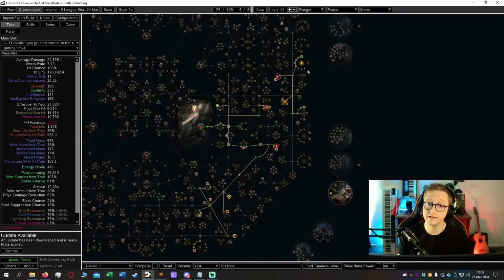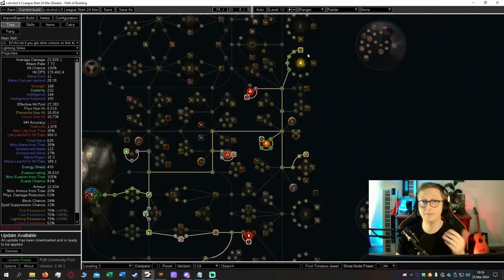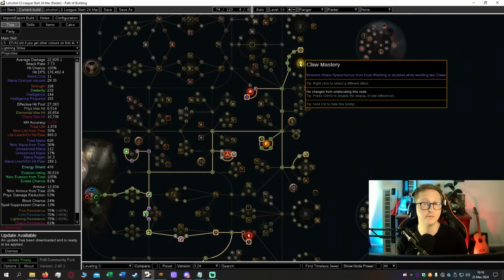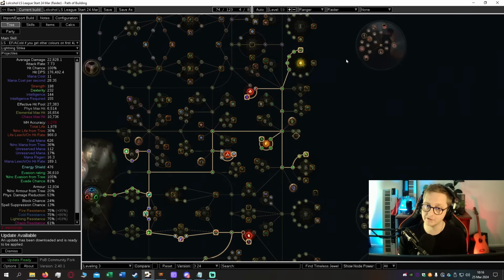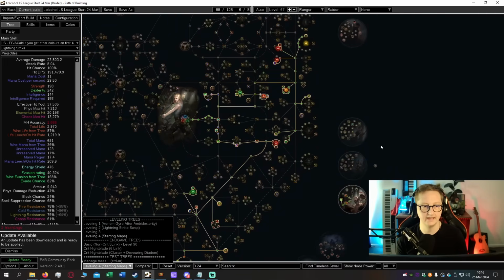Now, another important thing to note is this Claw Mastery. Inherent attack speed bonus from dual wielding is doubled while wielding 2 claws. We want to swap into this when we can. The upside to this: Claws of the Magpie Wheel will affect both of our claws, and this mastery essentially gives us 10% more attack speed. The downside is that now you are limited to just using claws, so the potential items that you can find on the ground or use is much more limited. You can no longer use a claw or a sword, but it's well worth it. When you allocate this, it feels super good. Rest of the tree, it's all laid out, starting maps and then heading into this.